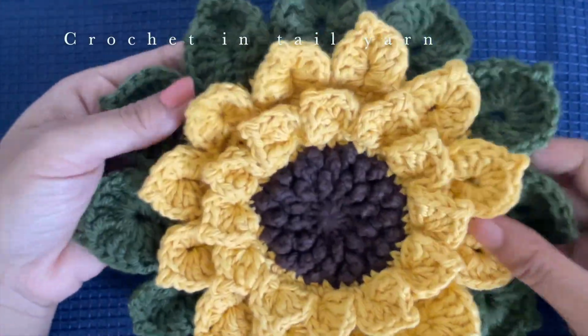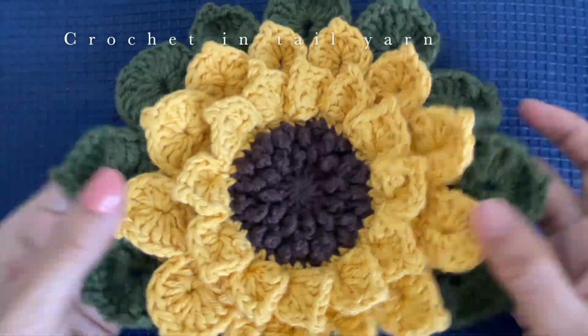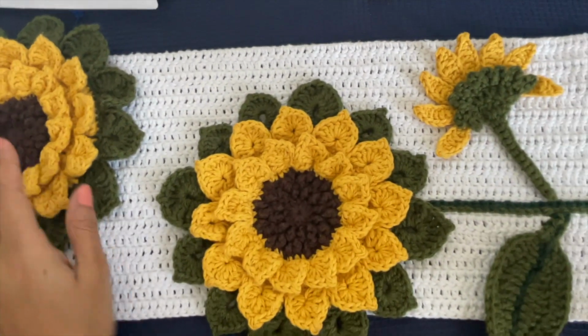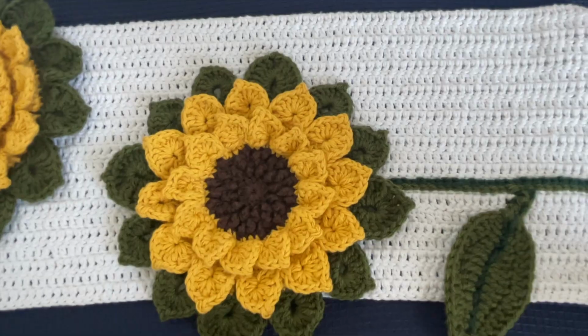You can make 2 of these sunflowers, and in my next tutorial I will teach you how to attach this flower to the wall hanging. I will also teach you how to make the flower buds, this one here, and the leaves.